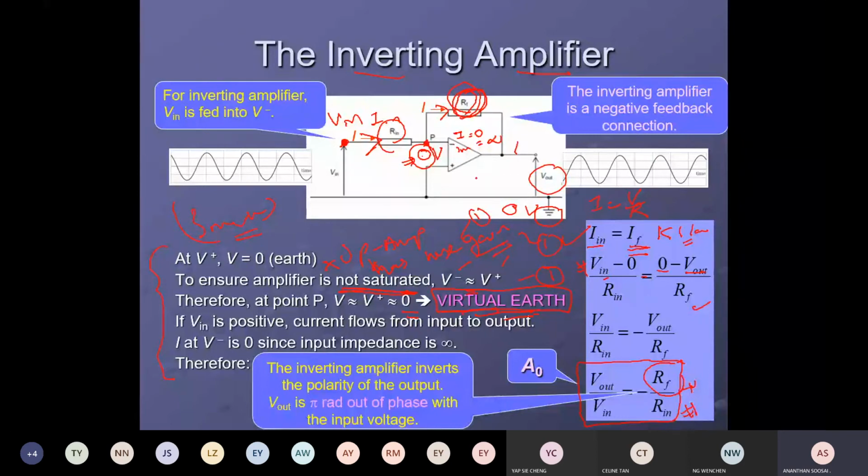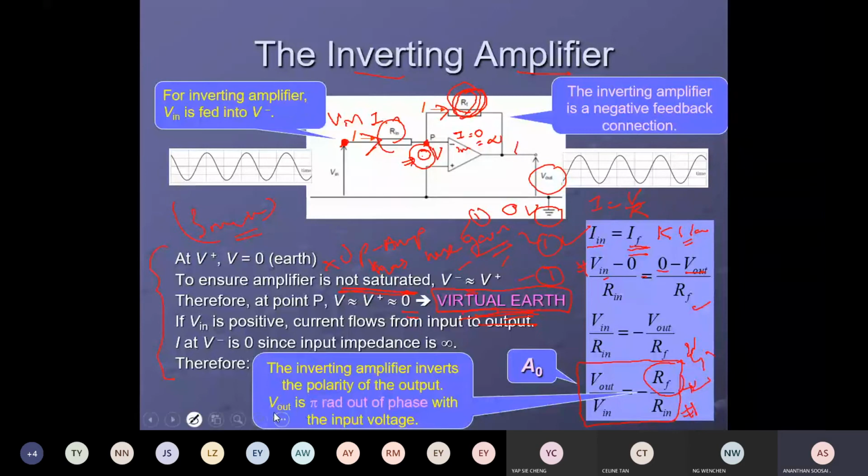And in the inverting amplifier, what is meant by virtual earth? It prevents the op-amp from having infinite, very high gain. So to prevent saturation, V negative must be the same as V positive. Because V positive is 0 volt, V negative is also 0 volt, called virtual earth. And the gain derivation, you have to know, it's like a 2 or 3 marks derivation.